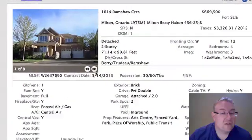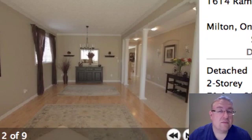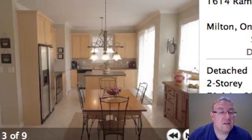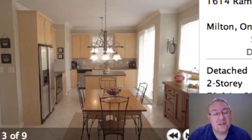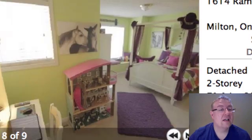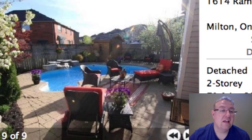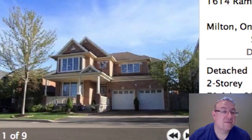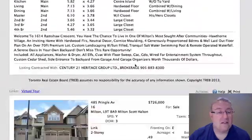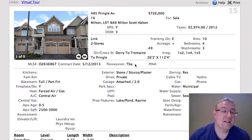Ramshaw is 2,600 square feet with an extra big lot with a pool on it. So this home just recently on Donnelly, backing onto a forest, was up in the, let's just say, under 650 range. So I think these guys have a fighting chance. They have lighter colors here, but it looks clean. That's the front bedroom. Nice in this bedroom because you've got a window seat, plus a little area for a desk and the bed. So this can be a great spot for a teenage kid. There's the backyard there too. So very impressive. I think this one's got a real shot to do well, and I think that they chose a pretty fair price.